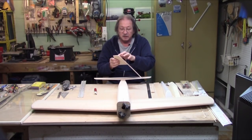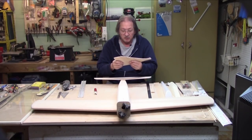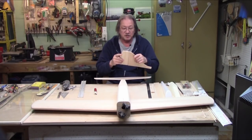And I'm going to sand this edge right here, kind of round that off just before I cover it with fiberglass, which I'm probably going to do here in a little bit. I'll cover the rudder in fiberglass, get that ready, and pin the hinges. So that's done.